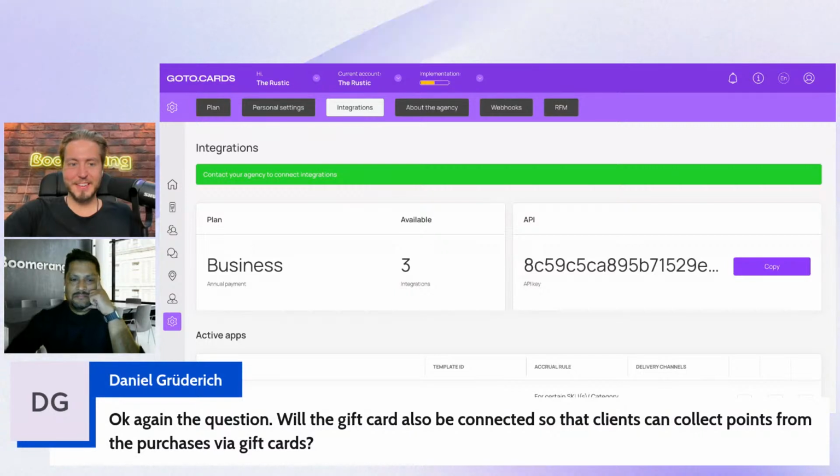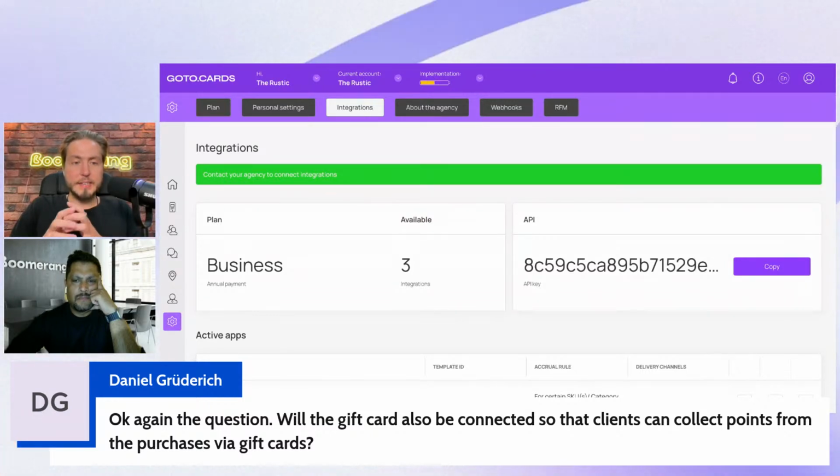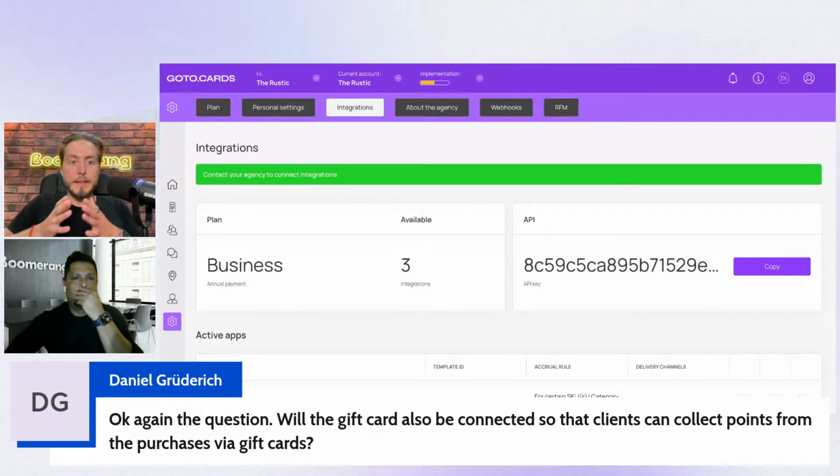Thank you so much. Daniel asking, okay, that's the question again. Will the gift card also be connected so that clients can collect points from the purchase via gift cards? So, yes, if we're talking about connection between the loyalty card and the gift card, when a customer redeems a gift card, it's just a way of processing the transaction on the POS side, right?